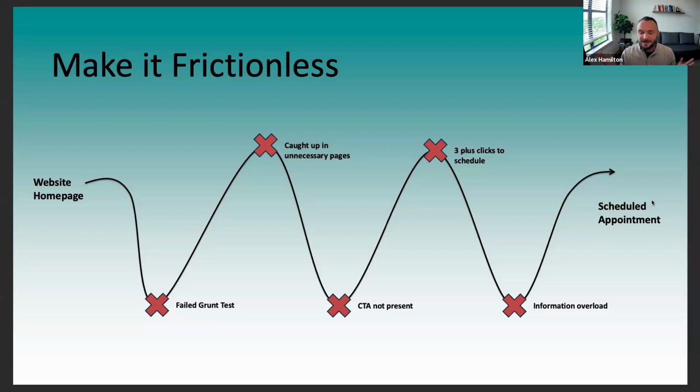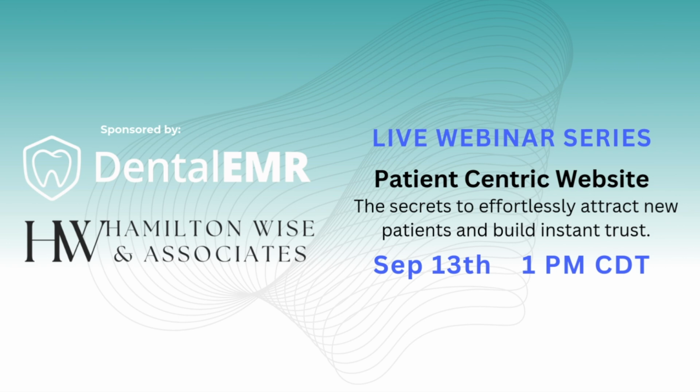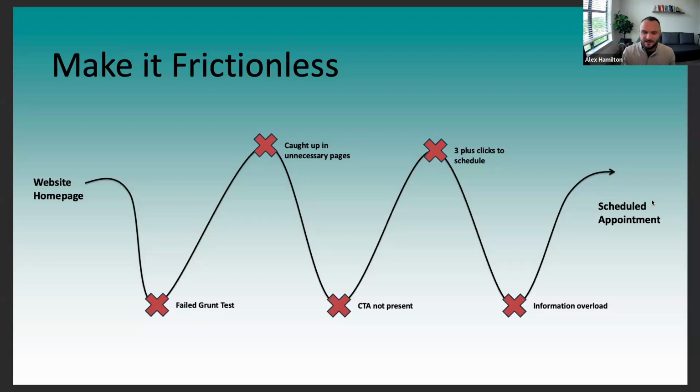Other examples, and this is something that we always try to stress whenever we look at the UX design, is 3+ clicks to schedule. It seems hard at first, but it's oftentimes easy once we talk through this with our clients. Ideally you want someone to click 1 or 2 times, 3 is okay, but you want to limit the amount of click points that a patient needs to actually schedule an appointment with you. Because these are all opportunities for them to get distracted, hop off, do something else.